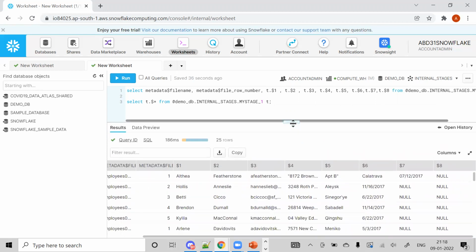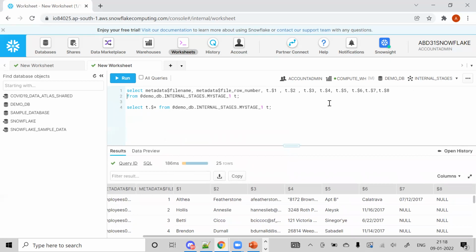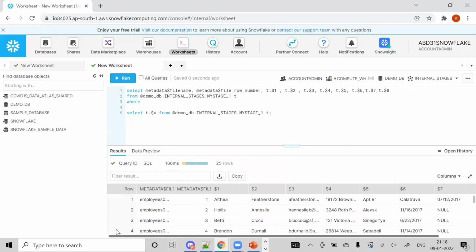Abdul, can you put a where condition to check for the filter? Yeah, we can do it here. Where? But you cannot put it in the copy command. Suppose you are trying to say, can we filter during the copy command?